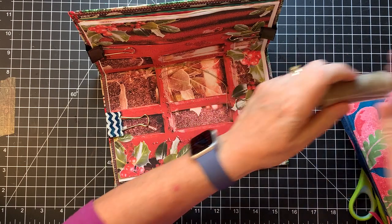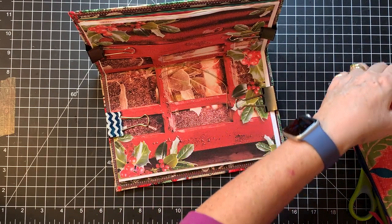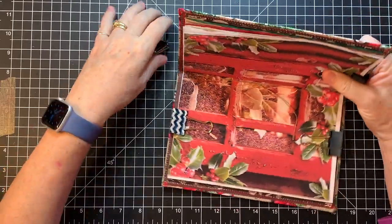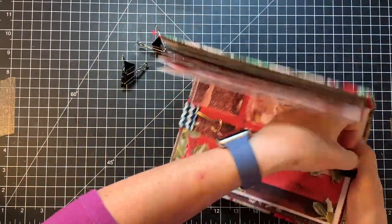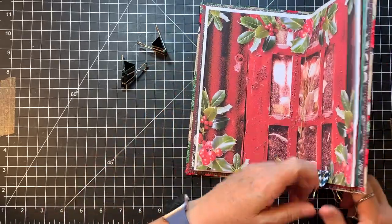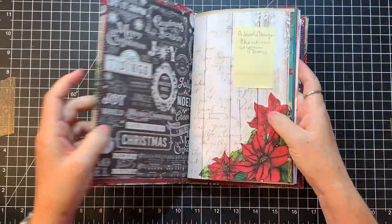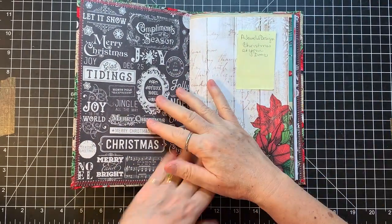So we've got it all sewn in. That's a good thing. And then I will just start putting the ideas in here. More or less just decorating this journal is what we're doing, just putting the ideas in. And if we get this done, we'll just start working on another one, I guess.